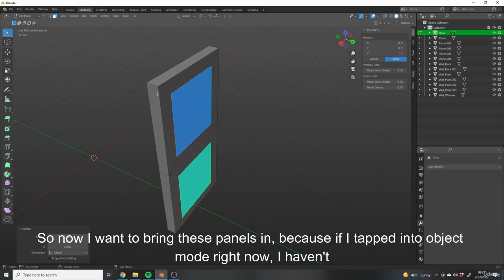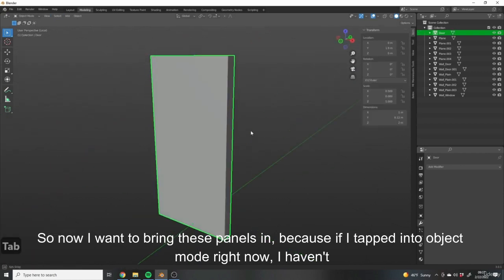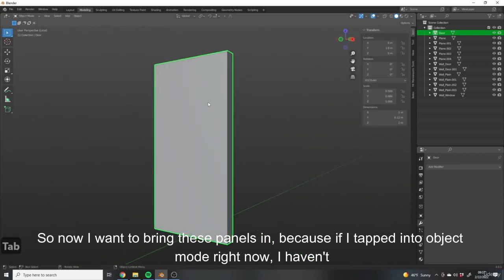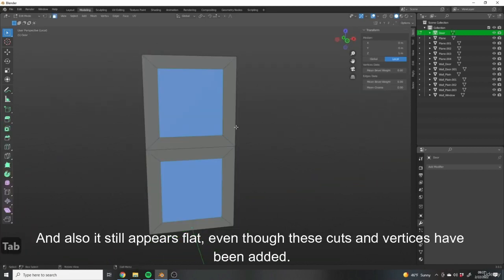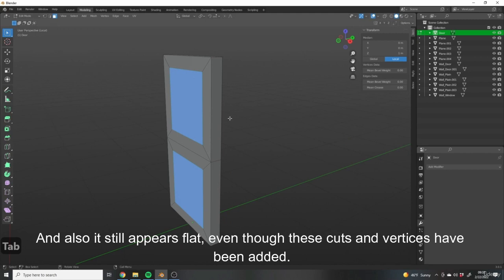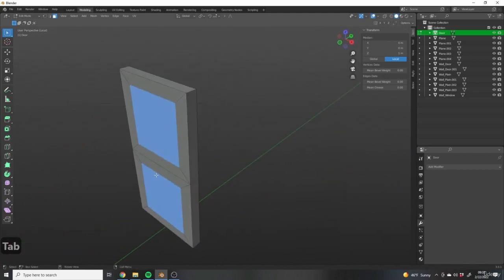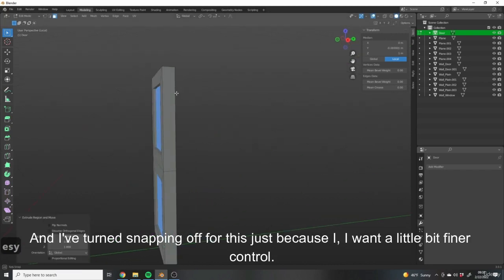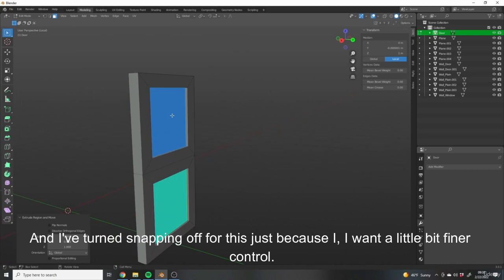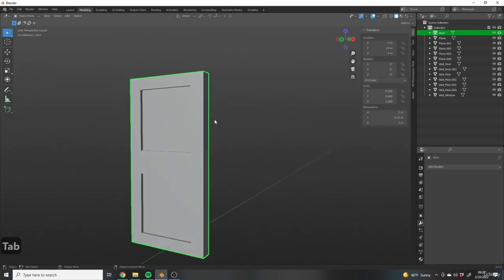So now I want to bring these panels in, because if I tabbed into object mode right now, I haven't moved these off the surface at all, so it still appears flat even though these cuts and vertices have been added. So I'm going to press E and S and then Y to scale it on the Y, and I've turned snapping off for this just because I want a little bit finer control. Cool.